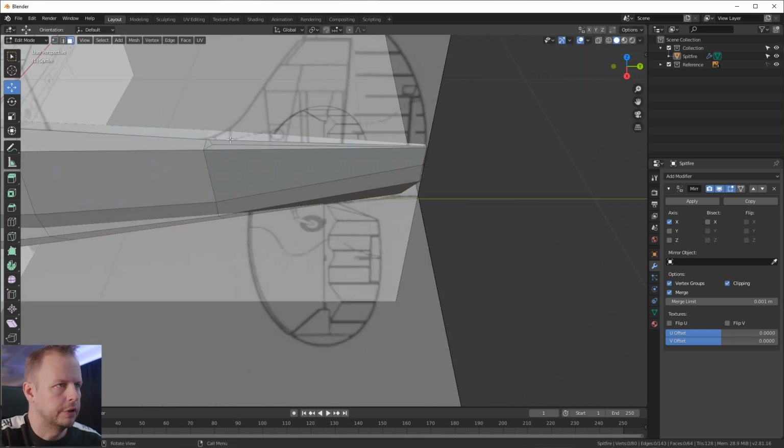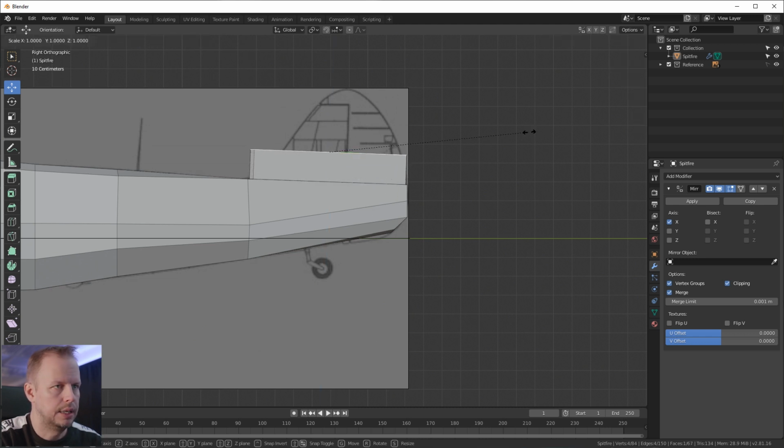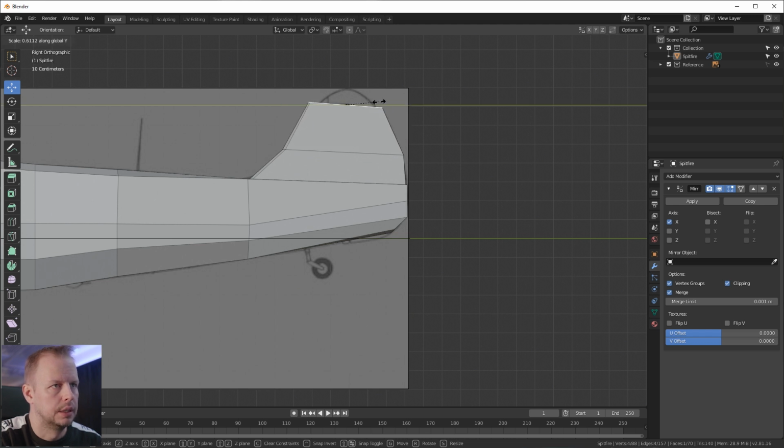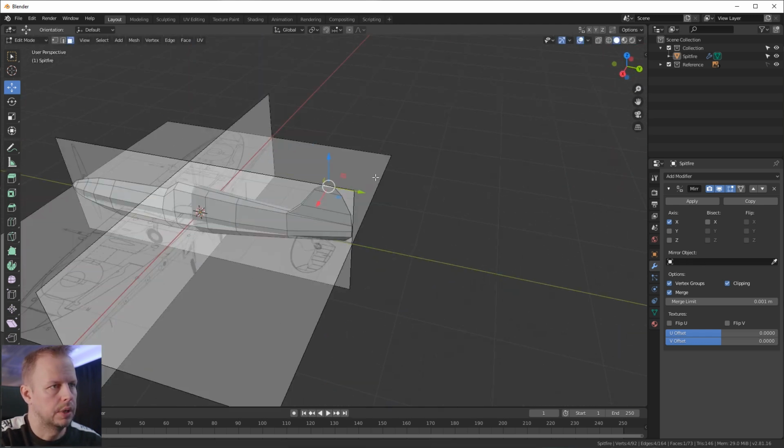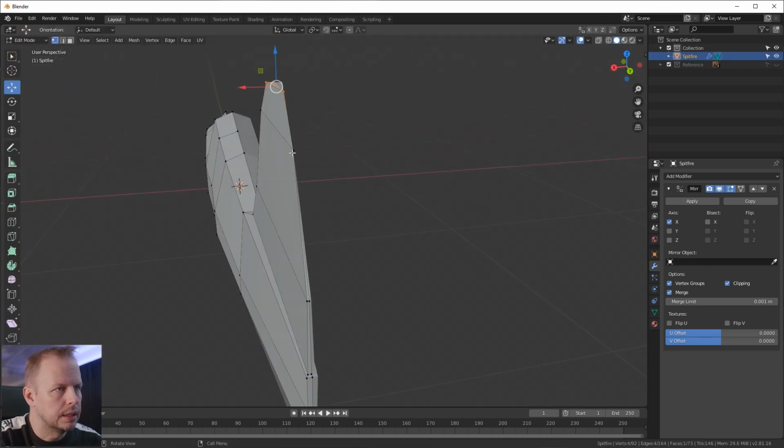Okay, and now that we've got this one, we can select this face and press 3 for side view on the keypad, E to extrude, S to scale, and Y to scale it on the Y-axis. Let's move that one back. E to extrude again, S to scale it, hit Y to force the Y-axis. And then E one more time, S to scale, and press Y. And now R to rotate it a little bit as well. S to scale, Y a little bit. There, that's okay. And it's really, really thin here, so let's make this slightly wider.